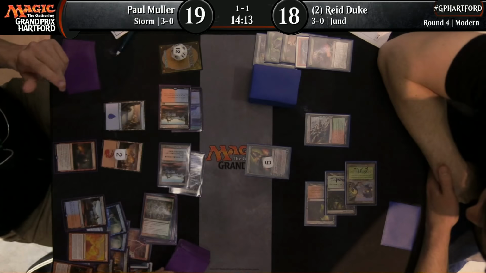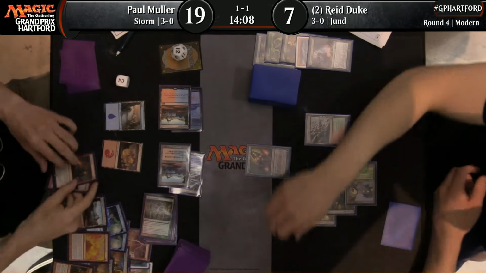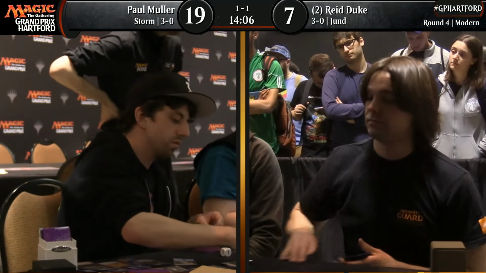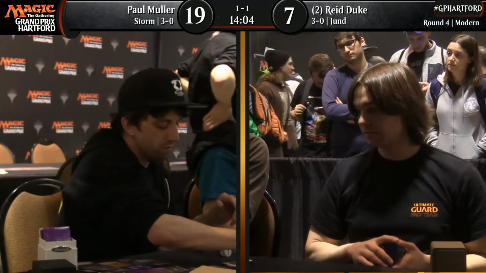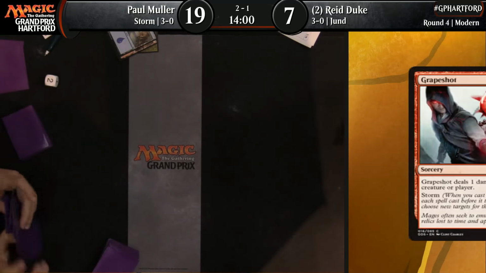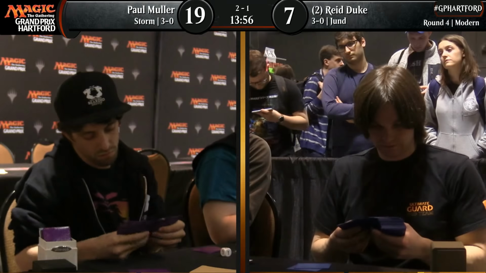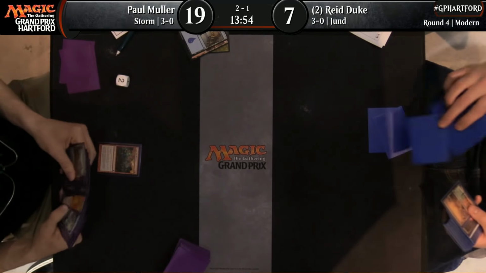There's a mechanic in Magic called Storm that cares. There's a Grapeshot. Paul Muller takes down the match 2-1 against Jund. A tough start for Reid Duke. Remember, he's just off of his bye here. And boom, Paul Muller says, welcome to Hartford, my friend, and sends him packing with the loss.